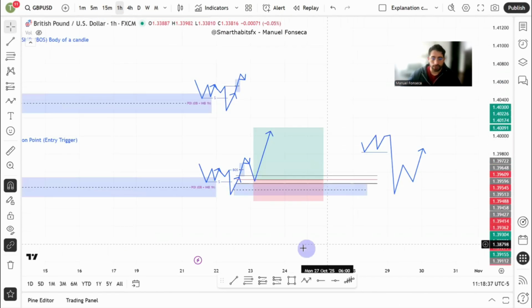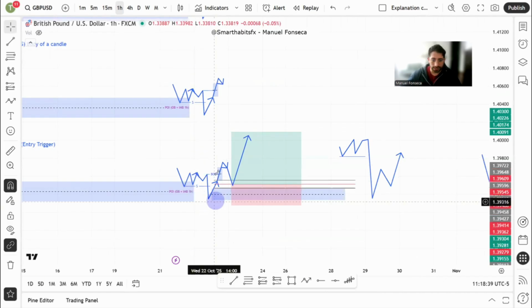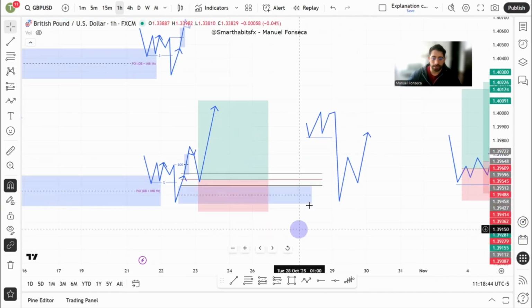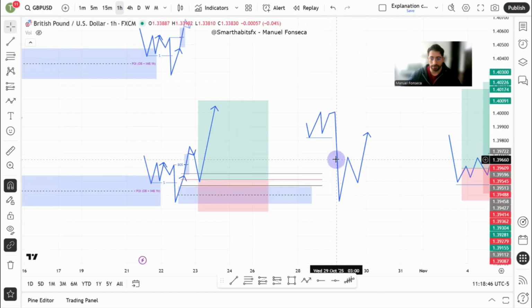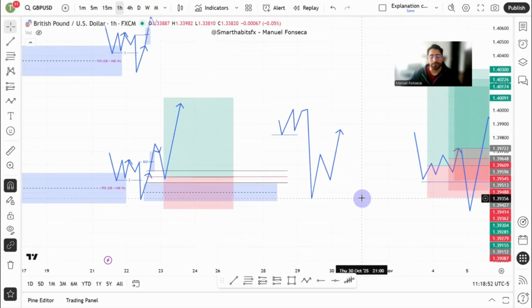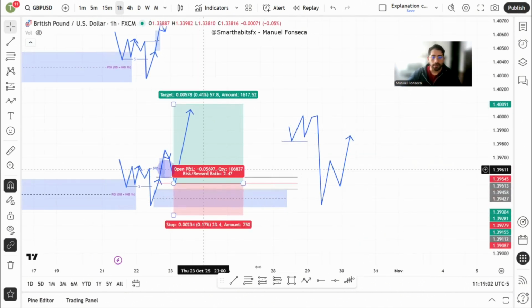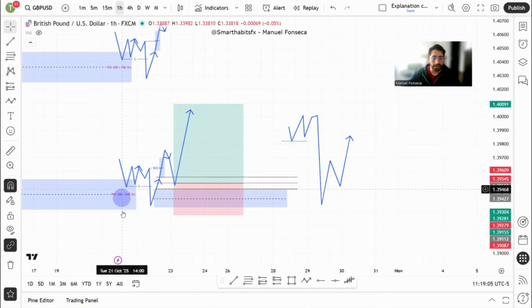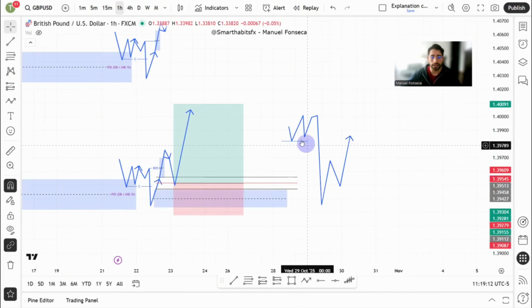Let's see. So I'm always going to leave this because this is the ideal scenario, right? But this is an example of misreading the BOS. There are a lot of examples, but I'm just going to give one of the most common. I commit myself to showing more examples in further videos, okay? So sometimes the price makes a liquidity sweep not inside the order block or the point of interest area. Sometimes it makes the liquidity taken above it, right? Or outside of this point.